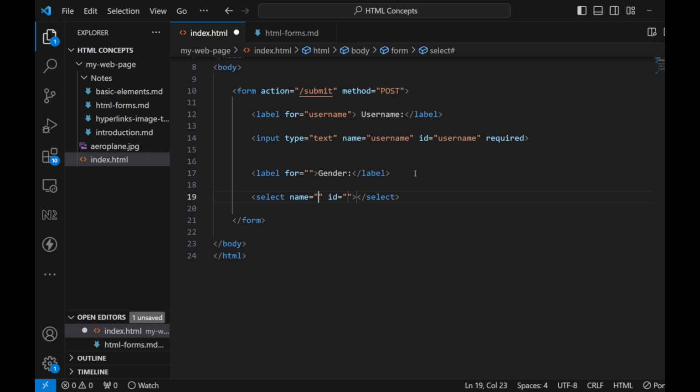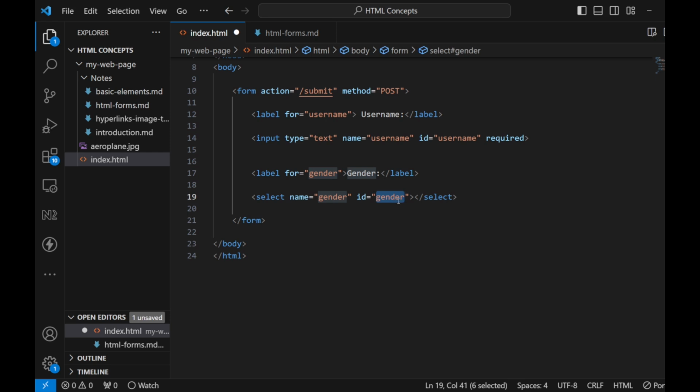The select contains options, so it will work as a drop down field. Name is equals to, let's say, gender. ID is equals to gender, and here for equals to gender will link to this ID.